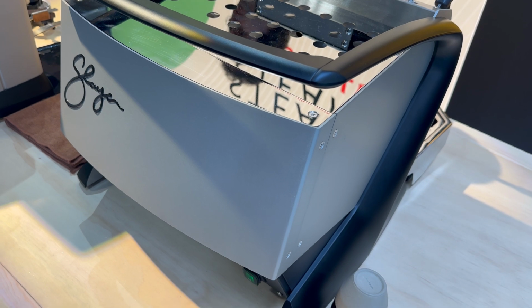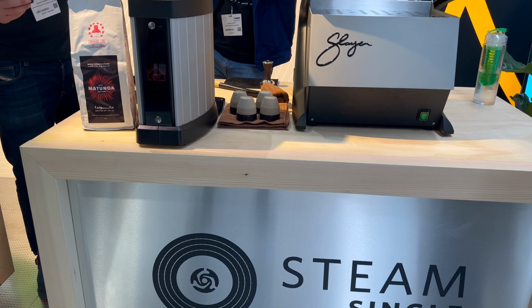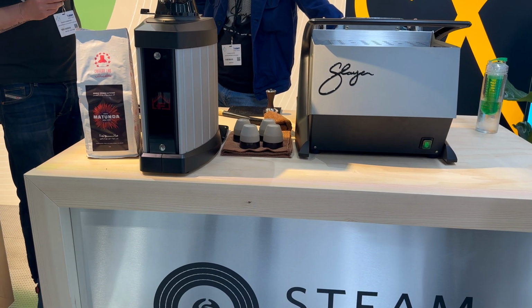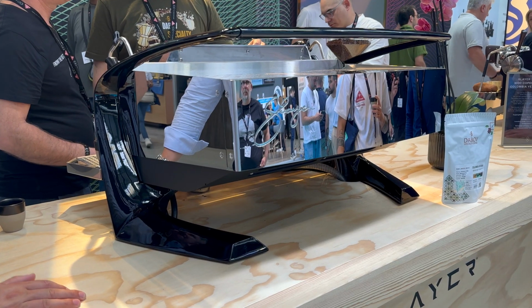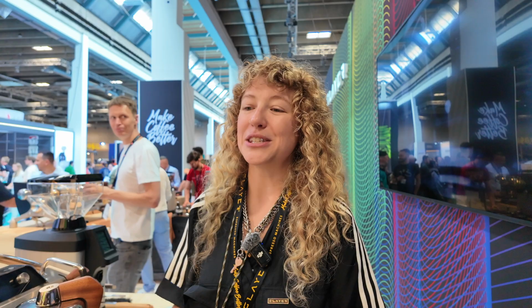This is the new Slayer Steam Single. It's sort of a small version, a portable version of the Slayer Steam series. So on the Slayer Steam series, we have 2 models, the Slayer Steam LP and the Slayer Steam EP. And we kind of borrow this language from music. So the EP has less songs on it, LP has more songs on it, and that's sort of the ethos of those machines.